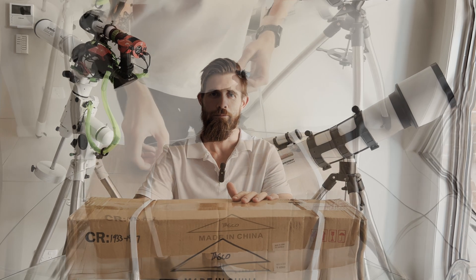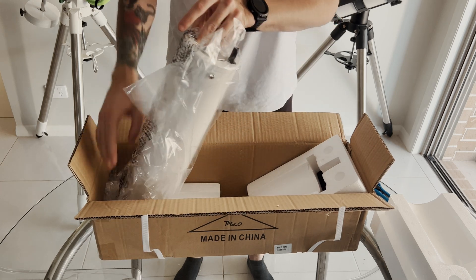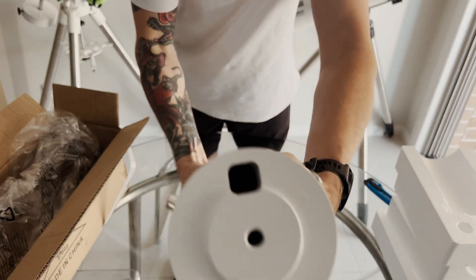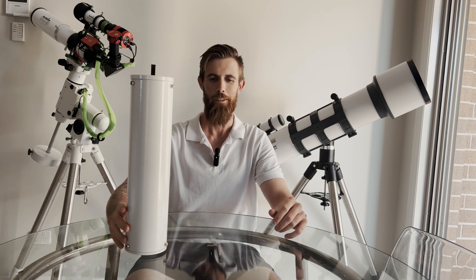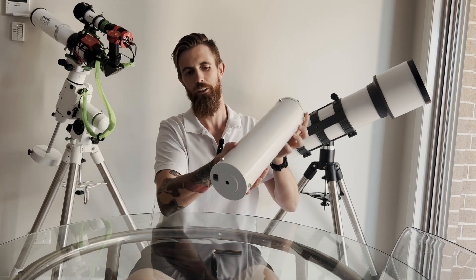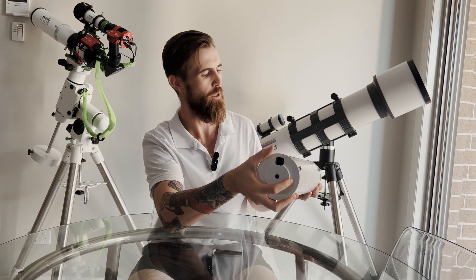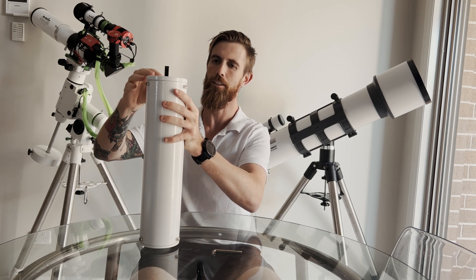Anyway, I should probably crack this open. So here it is. As far as metal poles are concerned, this was packaged very well. It comes with an Allen key and that's pretty much it. On the bottom, this is where it's going to sit into your north groove on your tripod. Then you undo these Allen keys, attach this to the bottom of the actual mount, and slot that onto the pier and do up the Allen keys.